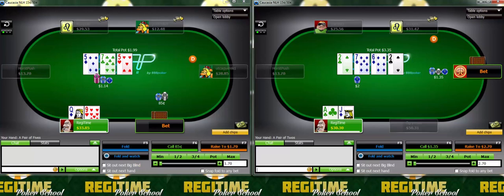Here it's sort of hard now. I would think his range widens, like maybe he's got eights, or well, maybe not eights because he probably would have bet that flop, but something that just makes it a little more difficult for me to play than retaining the initiative there. Yeah, I think you can have tons of pocket pairs here. I agree with you, Ryan.